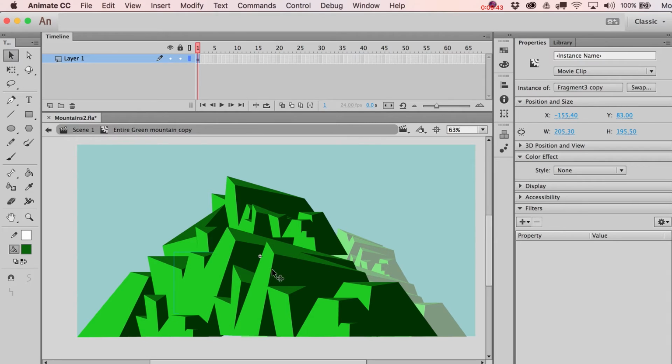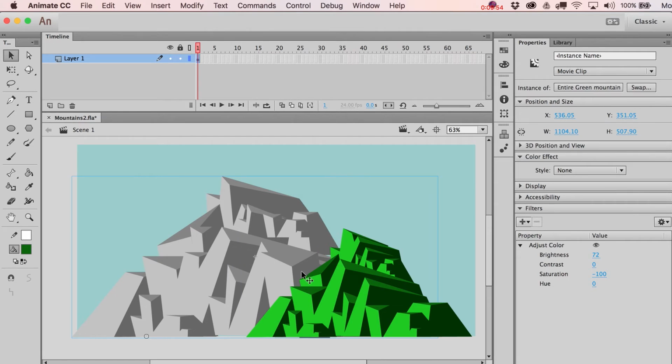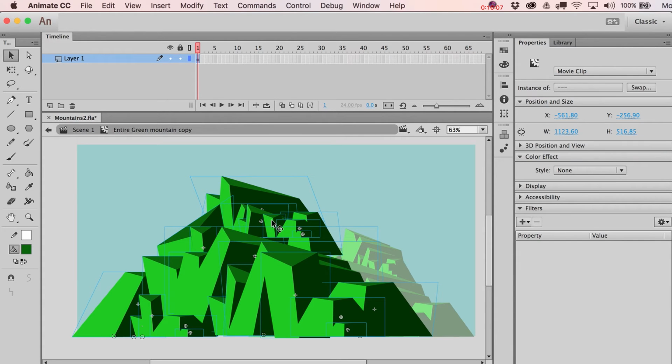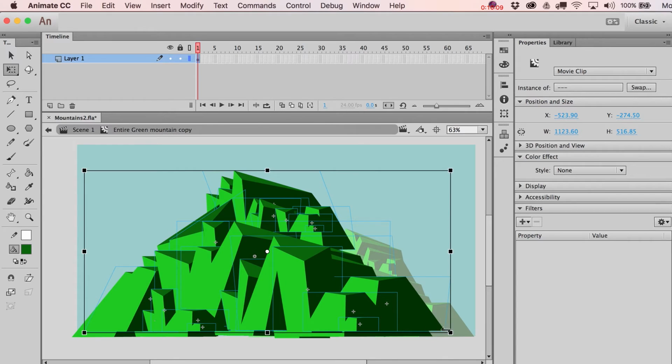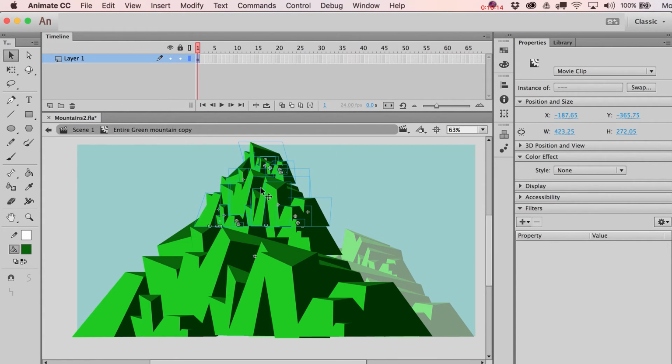But what we'll do is in a moment we'll just draw some clouds over here at the top, and if we were going to put these two together, you'd probably want to blend them in some sort of way, which we can figure out. But yeah, let's do some clouds up here at the peak. In fact, let's go in and I'm just going to double click inside of here one more time. I might grab the entire thing and see if I can put it up at the top. So there we go.